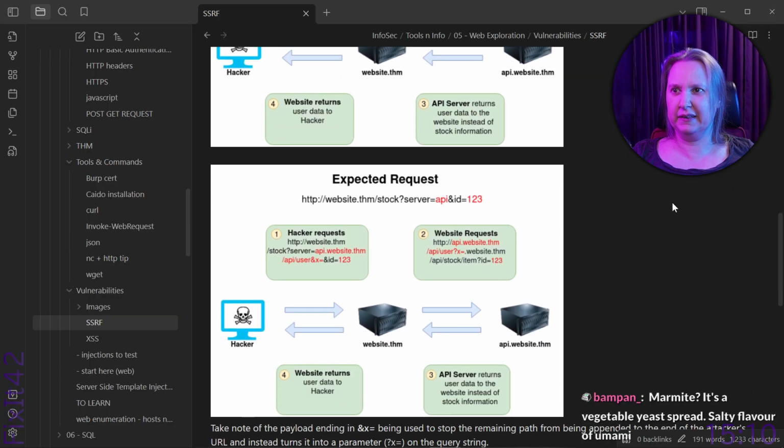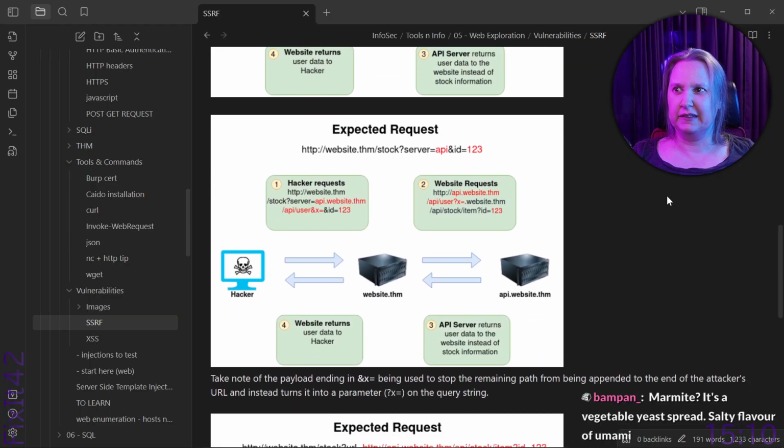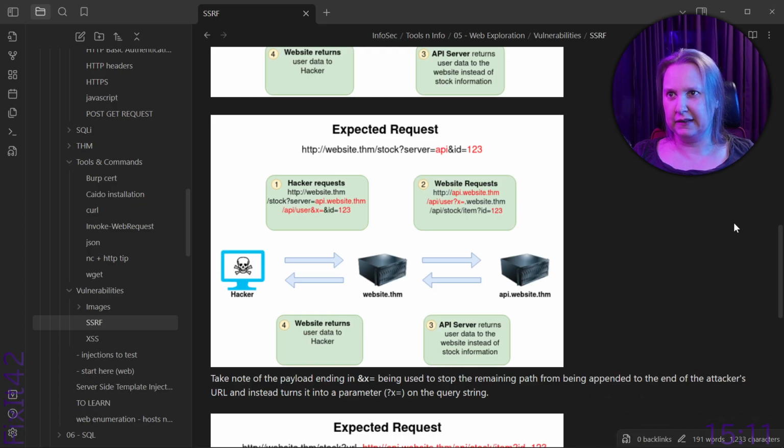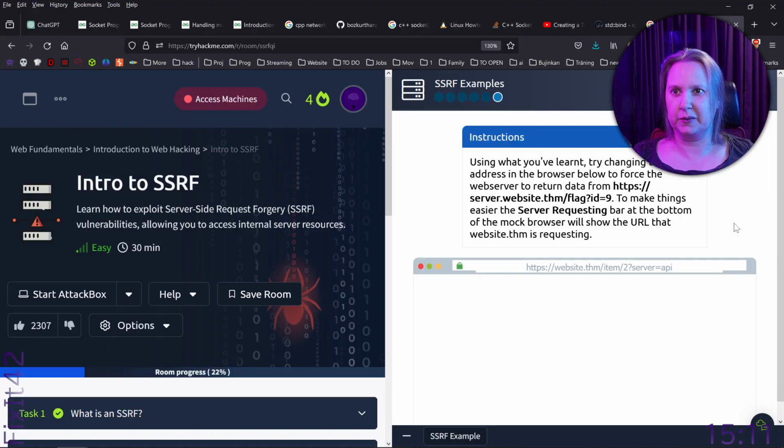So I guess they want us to replace API with the full thing and one of these at the end, maybe. We'll see. And like x equals, it's too tiny for my eyes there. So if we just paste the thing here, and then we can edit. And there's nothing afterwards, but it will add stuff, right?